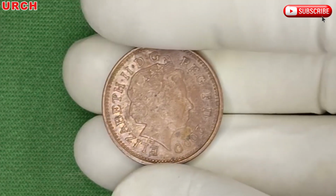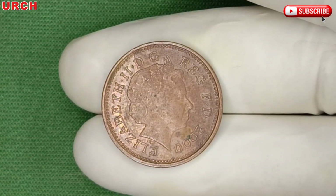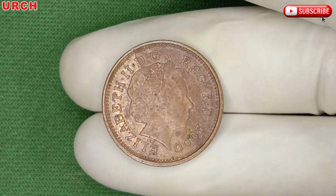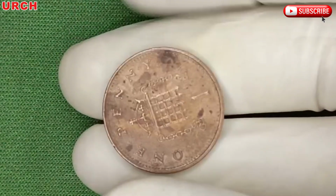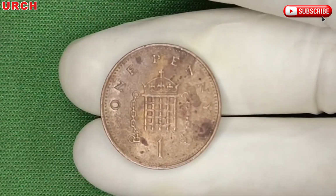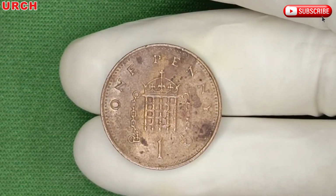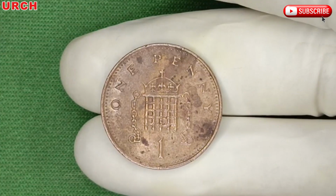To understand the significance of the 2001 penny, we must step back and appreciate the Royal Mint's dedication to precision and tradition. Each coin is more than a piece of metal, it's a small fragment of the nation's heritage. The Royal Mint, based in Llantrisant, Wales, has been producing coins for over 1,000 years. Every design, every die, every engraving is the result of artistry, history, and cutting-edge technology.